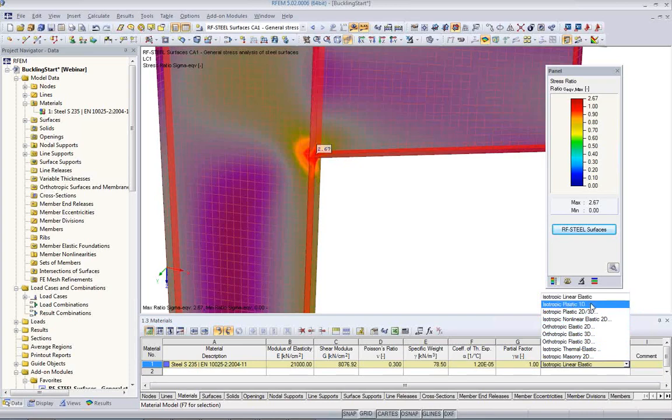There is an isotropic plastic 1D model, which is for plastic analysis of beams, 1D elements. There is an isotropic plastic 2D, 3D material model that we'll take a look at pretty soon. There's an orthotropic elastic 2D model, which allows you to have different stiffnesses in two different directions on a surface. There's an orthotropic 3D model, which is a more advanced model for 3D, and which has orthotropy in 3 directions, as X, Y, and Z. And the same thing is also possible for plastic design.